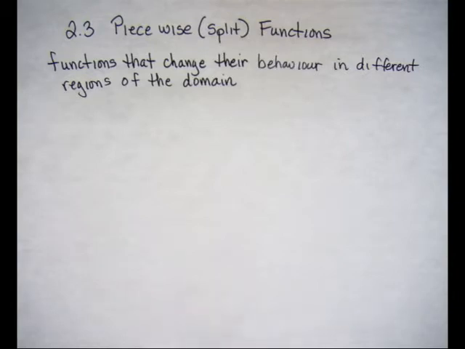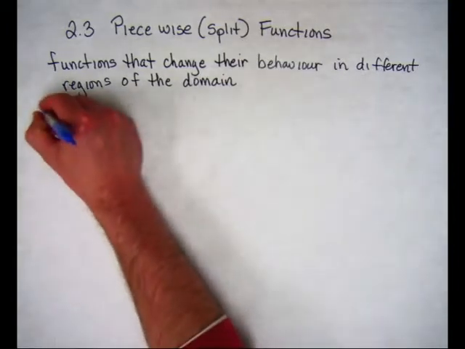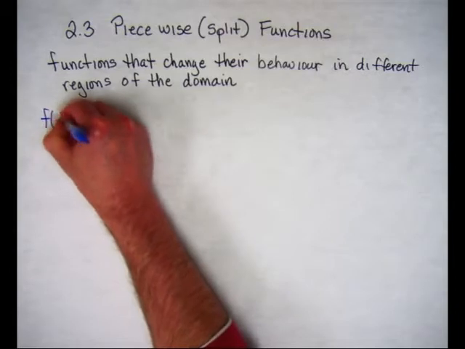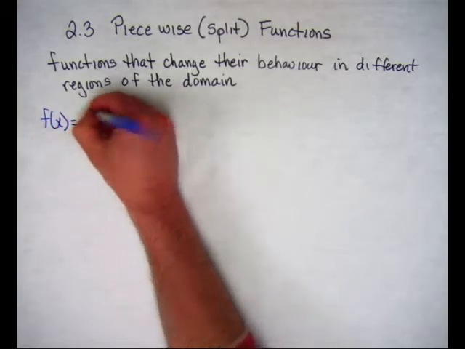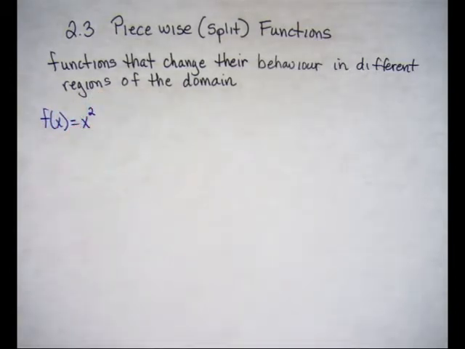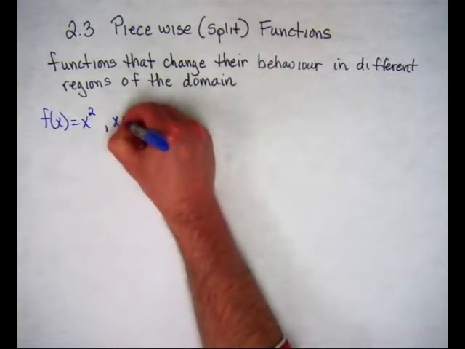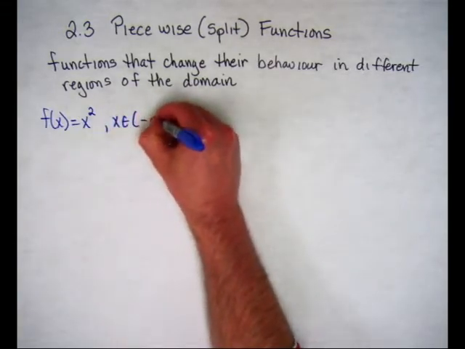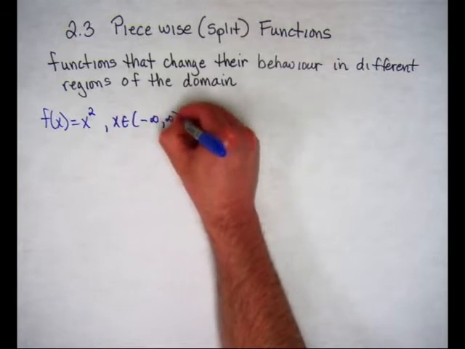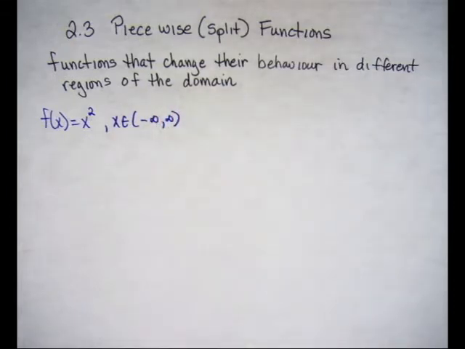So to help you understand that, let's first of all draw a couple functions in which the domain is all real numbers. So let's say we want to draw the graph of the function f of x equals x squared. Now that's a basic quadratic function, and if we were going to graph it, we'd have to first of all know what our domain is. So let's say our domain are all real numbers. In other words, all numbers from negative infinity to infinity. So what would this graph look like?